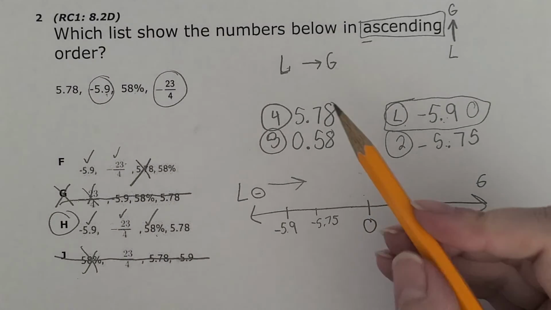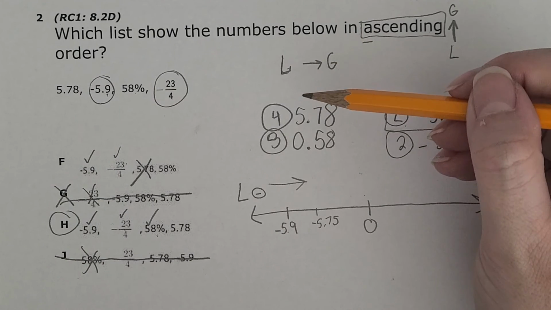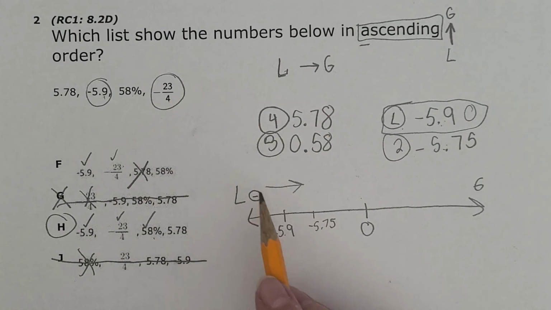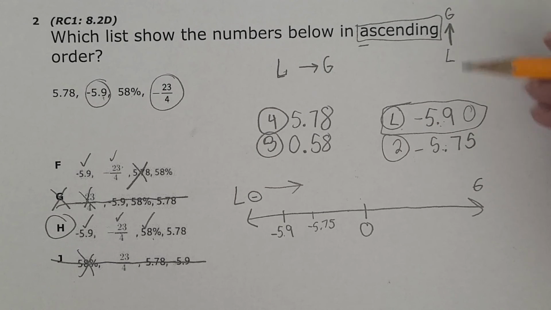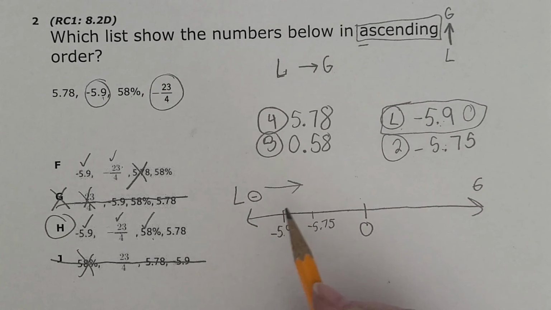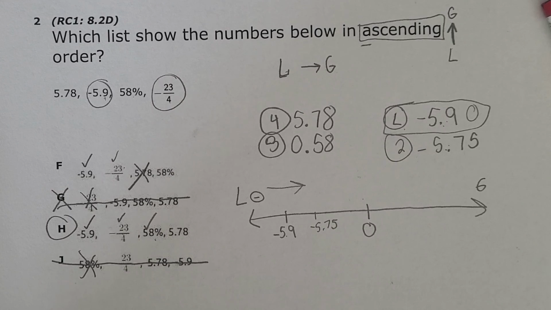Make sure you convert them all to decimals, and then order your negatives separate from your positives. If you're ascending, you're going to go least to greatest, okay, from left to right on a number line. Descending means you would go down, greatest back down to least, okay? If the negative parts confuse you, place them on a number line. If you get stuck other than that, you can raise your hand and ask for help or use your journal.